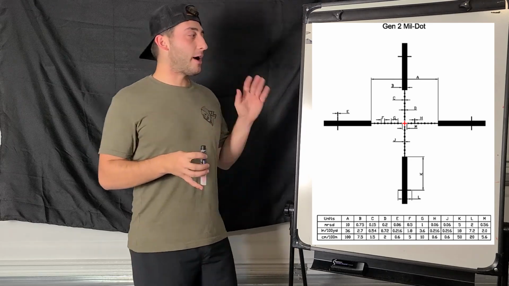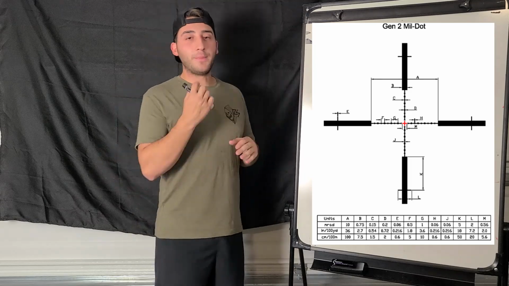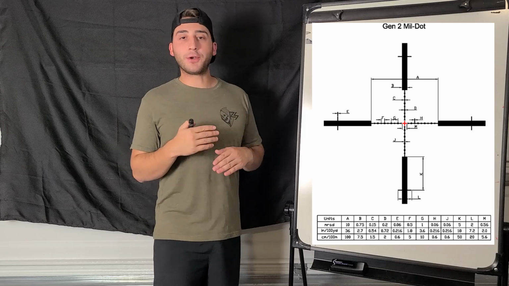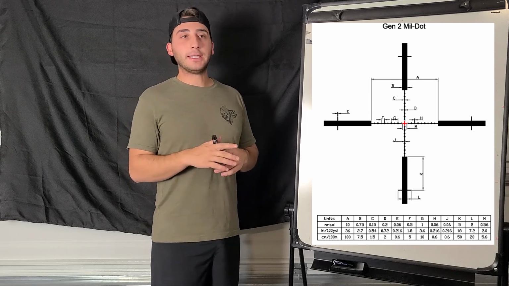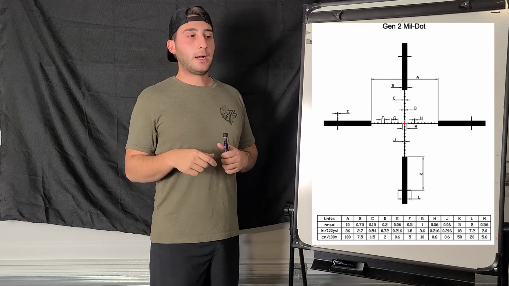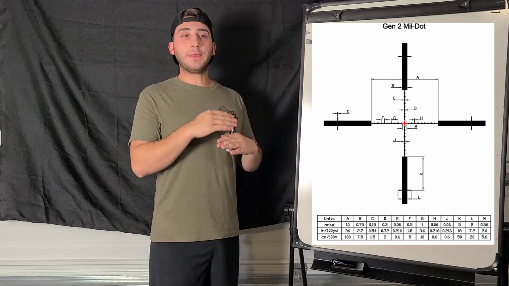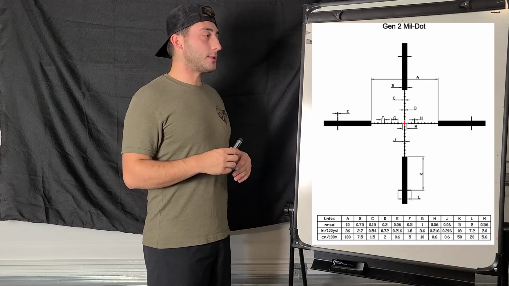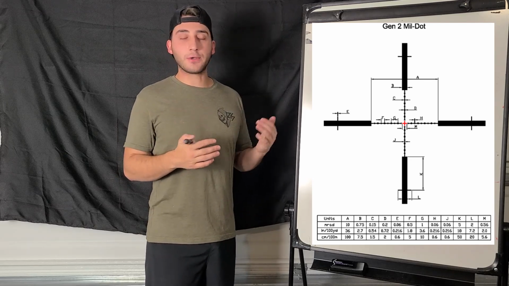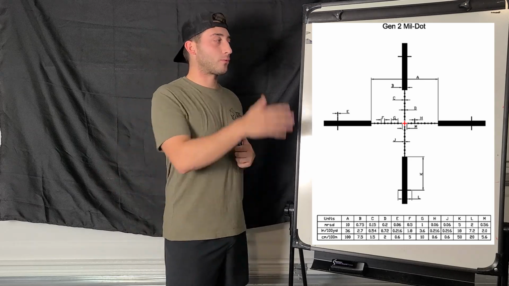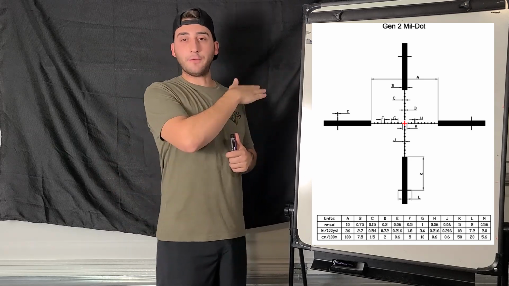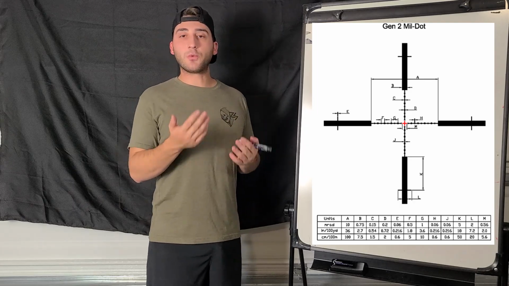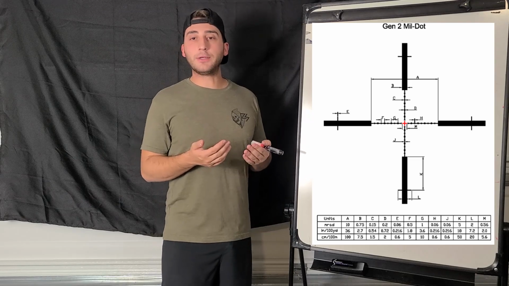All right. However, even though this is a good reticle, one of the biggest issues with this reticle is all you really have is that crosshair to use. So if I want to hold off the target instead of dialing my elevation and wind, at some point I'm going to be holding in that empty space on the left or the right side of the vertical stadia line. Because there's just not enough stuff going on for me to use. There aren't any subtensions. So if I need to hold 3 mils onto the target, but then a mil of wind left, now I'm going to have to kind of play the guessing game a little bit as to where I'm actually putting my reticle in relation to the target.